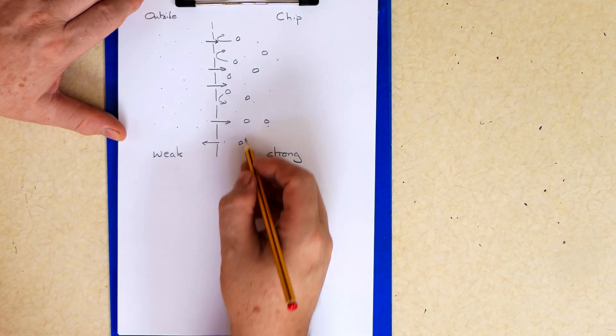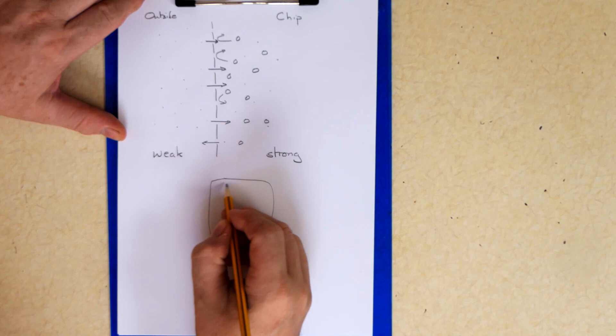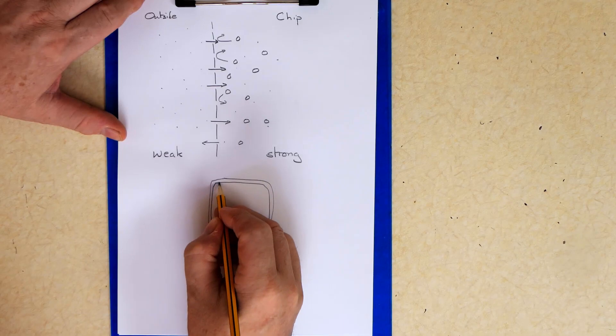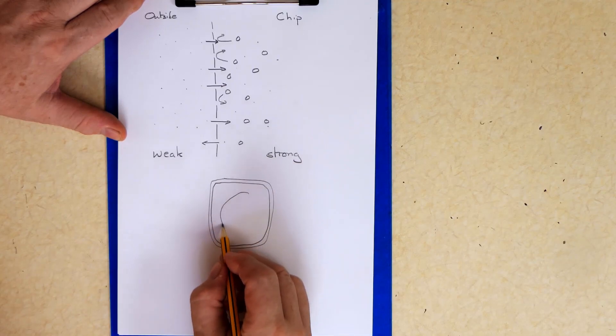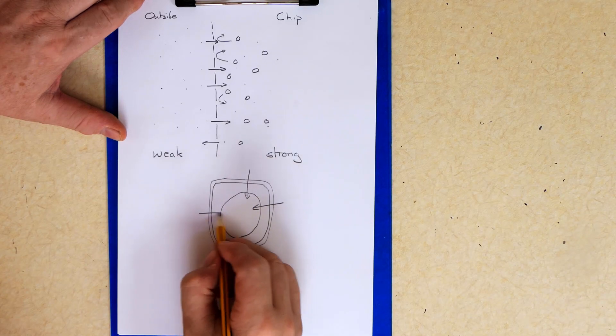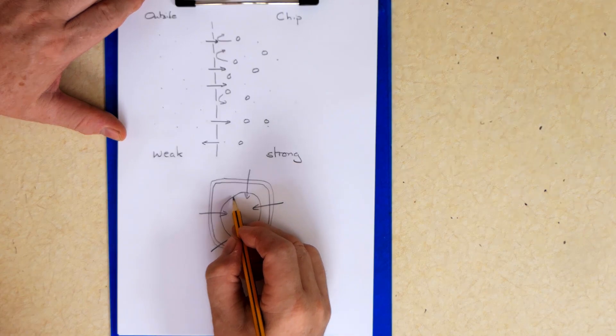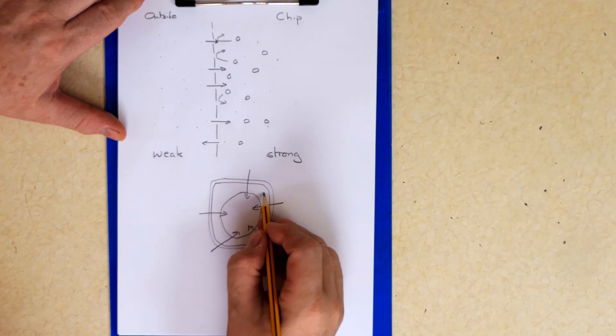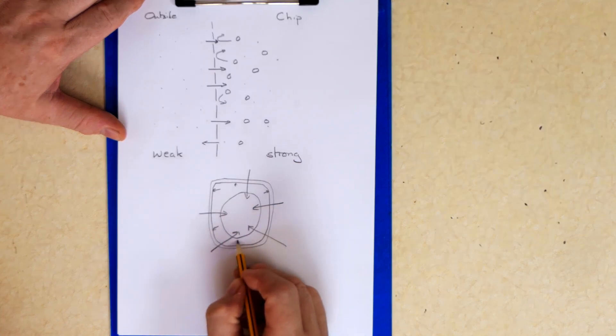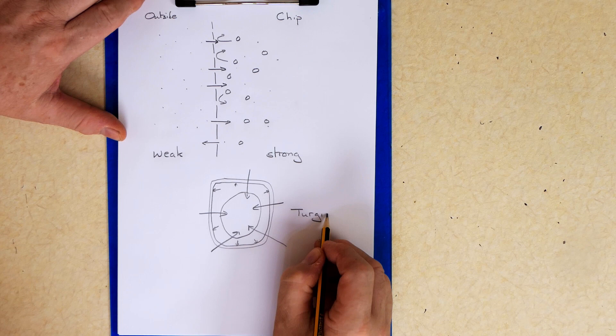And so this cell with its vacuole. So if I draw a cell, it's got a cell wall which will keep its sort of shape. And we've got the vacuole. Water will start to pour in and be stored in this vacuole. This vacuole will fill up and it will push then against the surface of this cell wall and it will make it stiff or turgid.